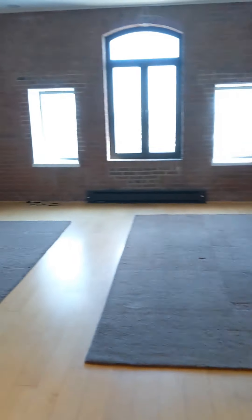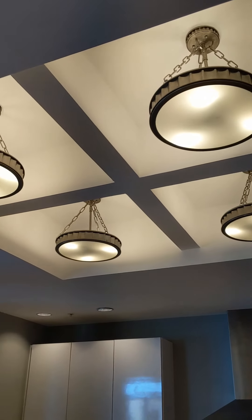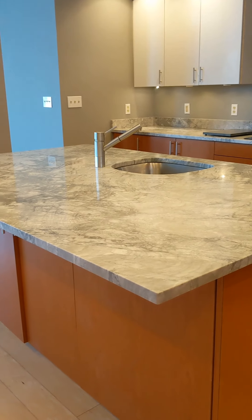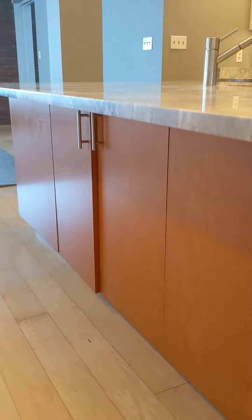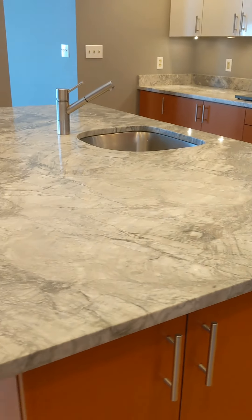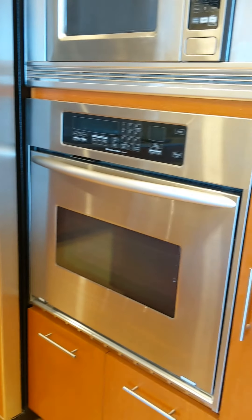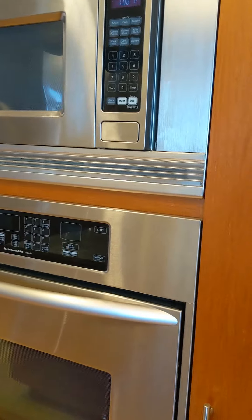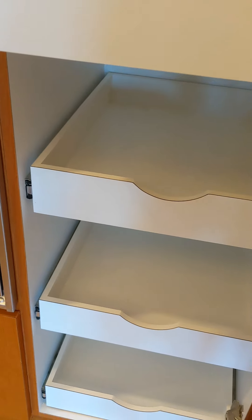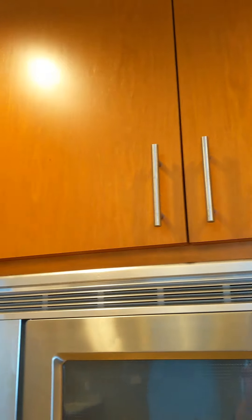We're going to take a look at this beautiful kitchen. The first thing to highlight is these coffered ceilings with some beautiful lighting — it really opens up the space. You've got a nice big island with granite countertops. There's even some storage underneath the island — cabinets in there and on the side. An electric outlet on the island, which is really great. And you've got stainless steel appliances right here. There's a nice big pantry with some pull-out drawers and lots of extra cabinets up there.